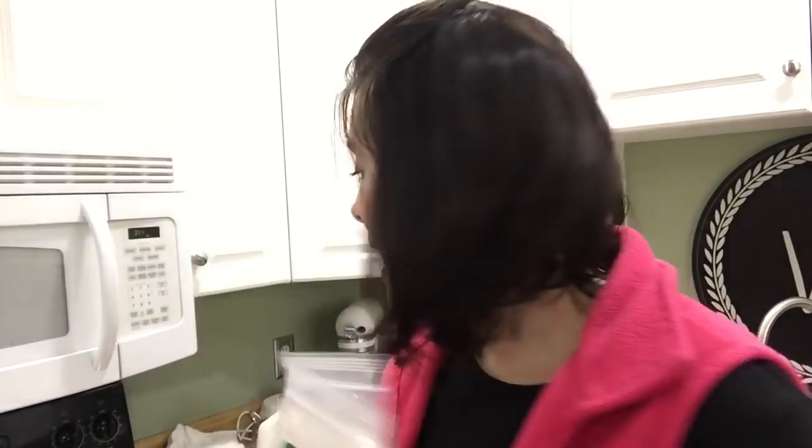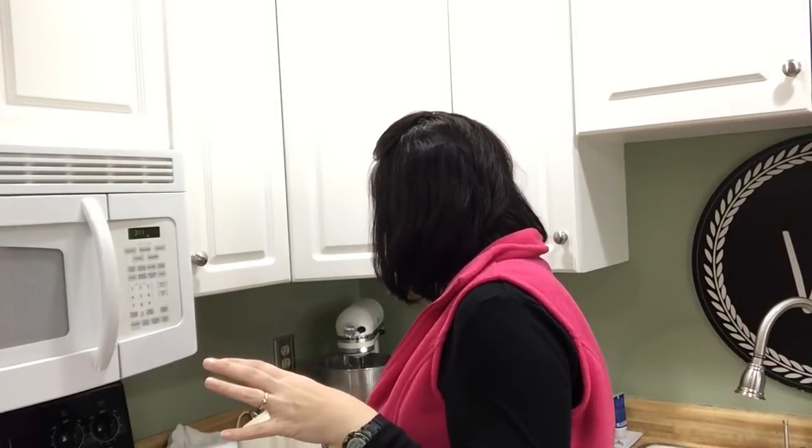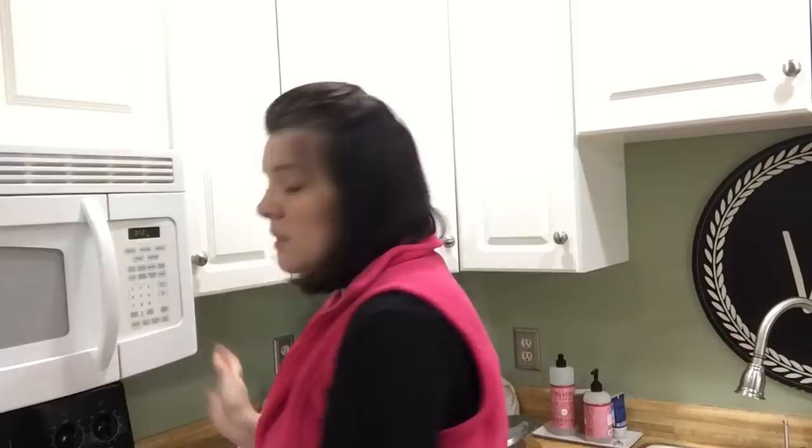You need some cheese salt or kosher salt. You also need some citric acid, and the tools you will need: a slotted spoon, a mesh strainer, a cheesecloth. You also need a good stainless steel pot with a heavy bottom because you don't want your milk to scorch. So I'm gonna bring you in and do my best to walk you through it.